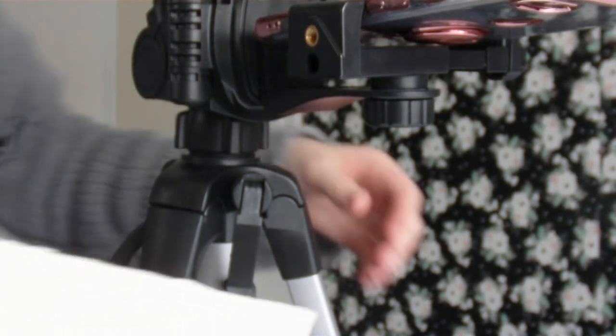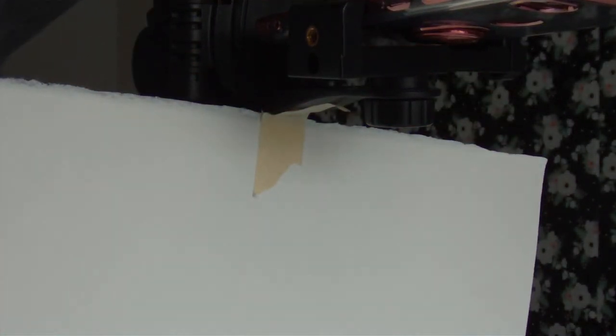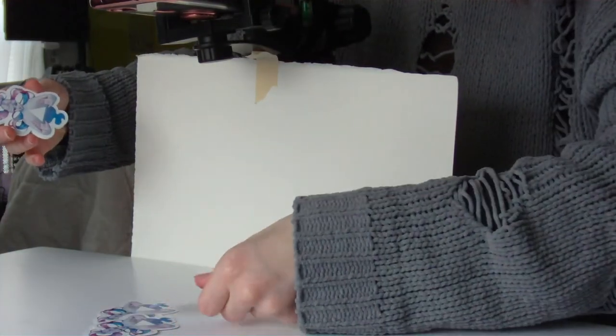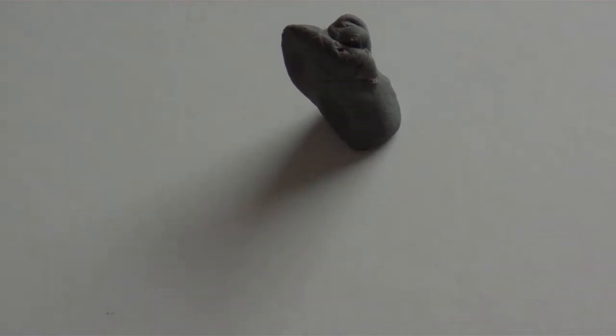To further assist with getting the best lighting possible, we're going to add a sheet of paper to the back to help reflect the light. I'm going to use this sheet of watercolor paper that I had lying around that had a sizing error, so I can't use it as intended. What this does is it basically takes all of the light coming in through the window and bounces it back down onto the backing board. This dampens any shadows cast by the main light source so they aren't as stark. Here's kind of a before and after — I'm putting the sheet there and taking it away, so you can see what it does.